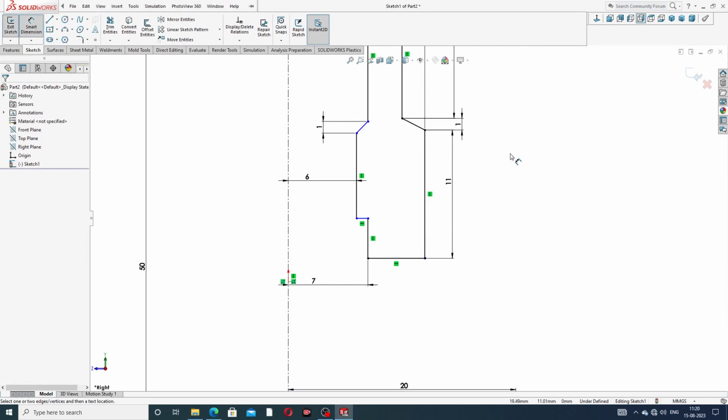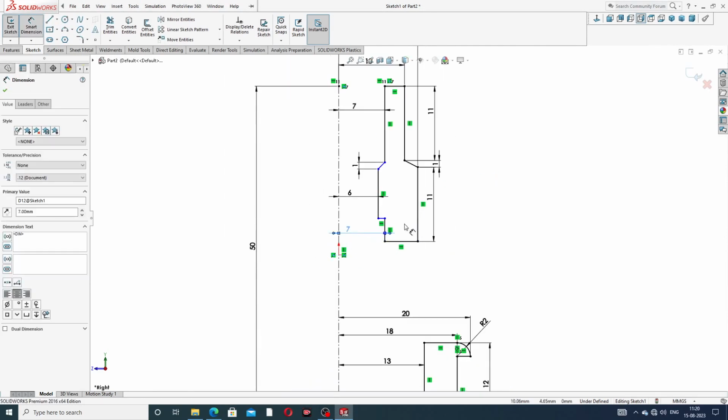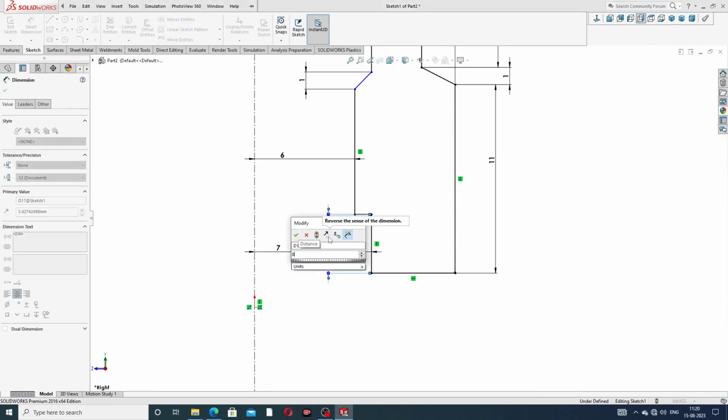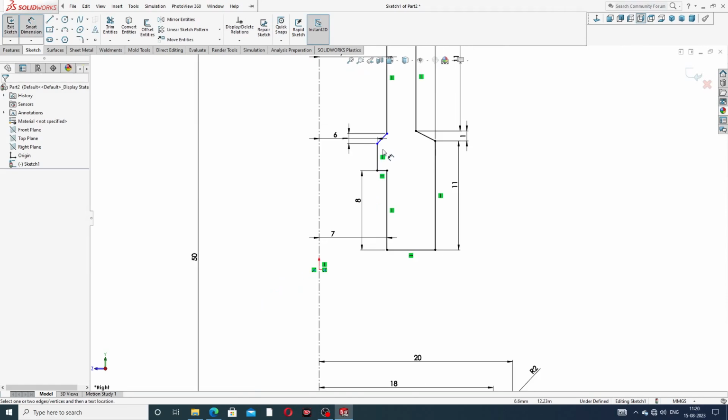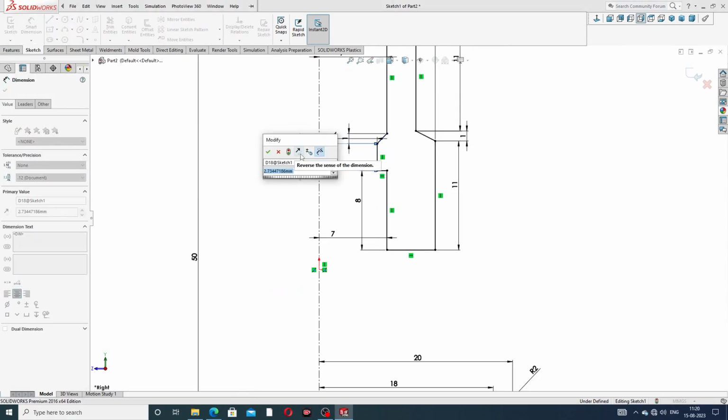okay, and this is 8 millimeter, and this is 3.5 millimeter.